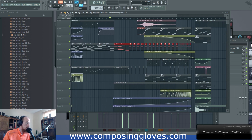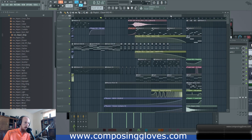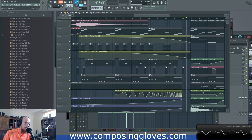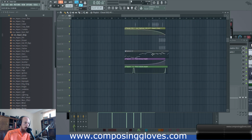Now, I was considering adding a layer to this, a bass layer, but I might not because I like the idea that the bass doesn't show up till way over here, like the real bass. And so that's why I'm hesitant to add in any sort of snare drum or anything like that. I think it'd be cool to just have a big moment right there where it goes bang. But in order to do that, I've got to really get creative with the high end, which I think we're off to a pretty good running start.